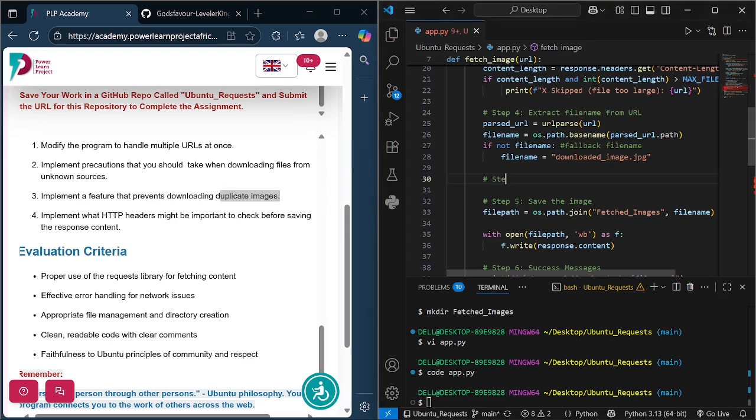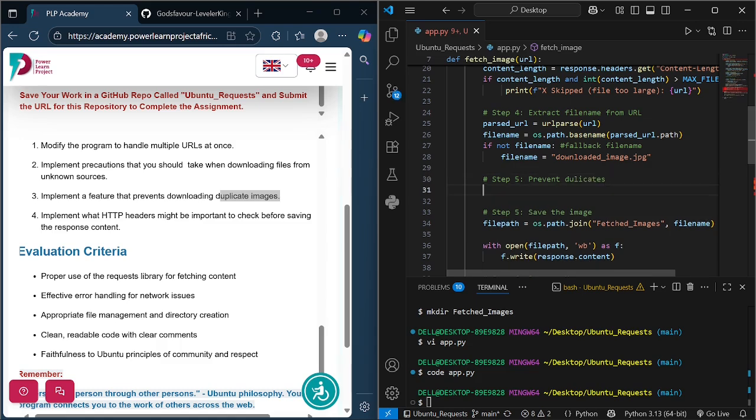So step 5, prevent duplicates. Now I want to prevent duplicates.